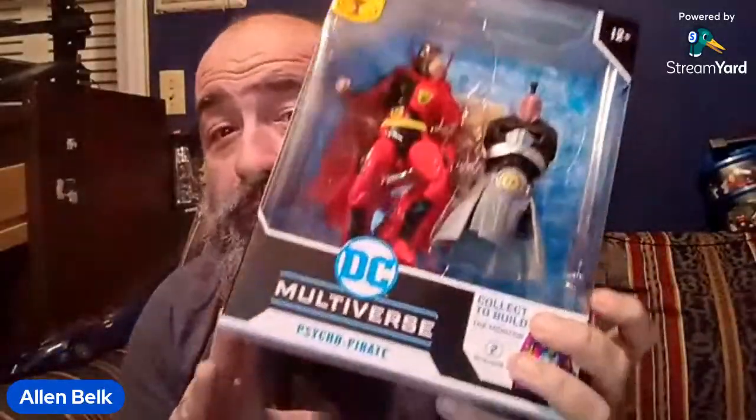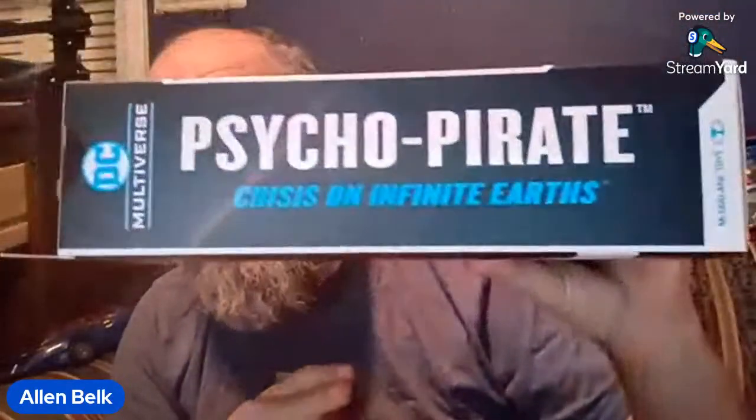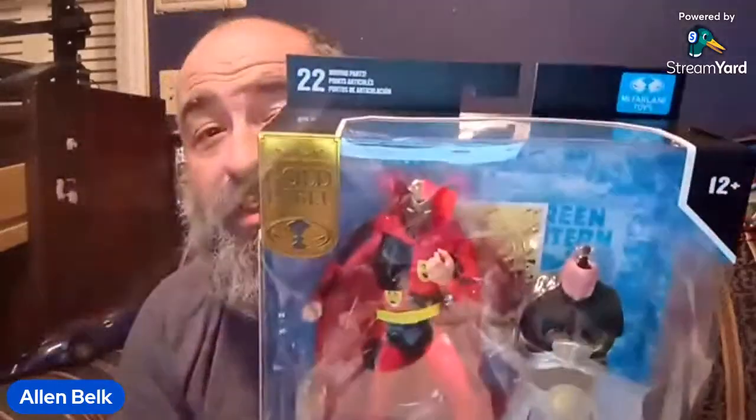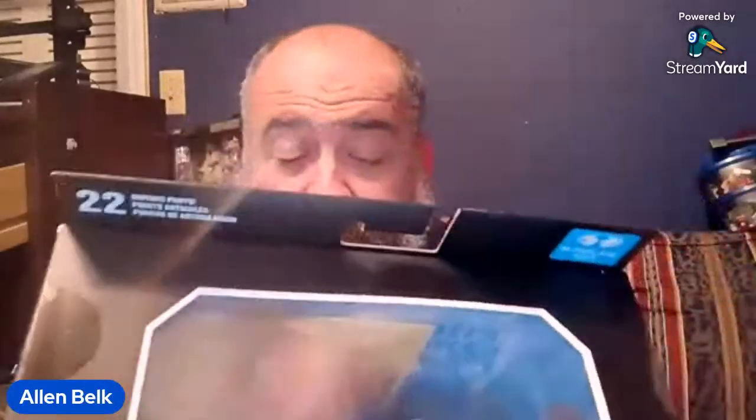We are ready to open another DC Multiverse figure, and this is the Psycho Pirate from Crisis on Infinite Earths. You can see that's a gold label McFarlane figure. That means it's store exclusive, which in this case was a store exclusive for the McFarlane online toy store. What's the address for that? Surely they put it on here, since it's from that website.